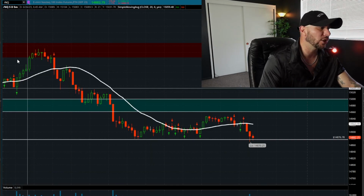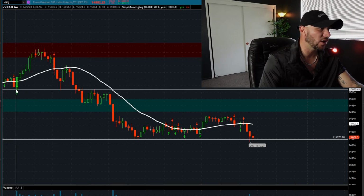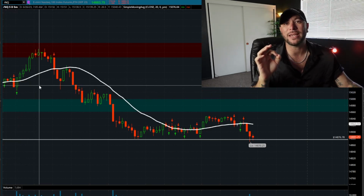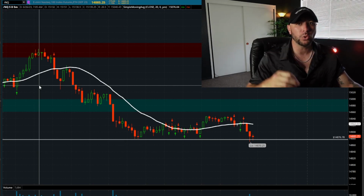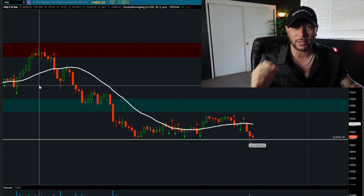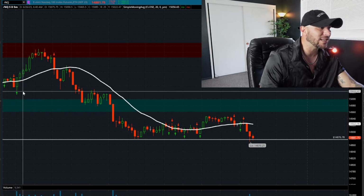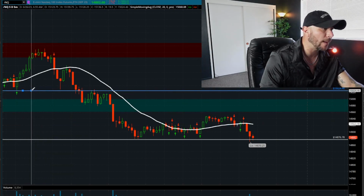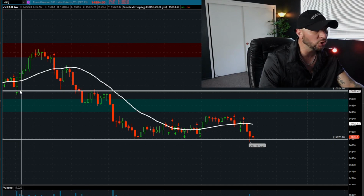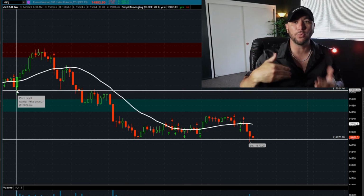With that being said, let's look at some of the setups. At 6:30 in the morning Pacific Standard Time, I got off to a very hot start. Here is our first close above the 20 SMA. This is all I'm doing, guys, and it's part of the rules. We are looking to take 2 or 3 pushes higher when it comes to taking profits, and we're looking to only lose 1 bar. What does that mean? If this is the candle at 6:30 that closes over the 20 SMA, I put a hard stop loss below the low wick. That price was 15.024. If we lose this low, I am out. I just chalk it up and move along with my day.